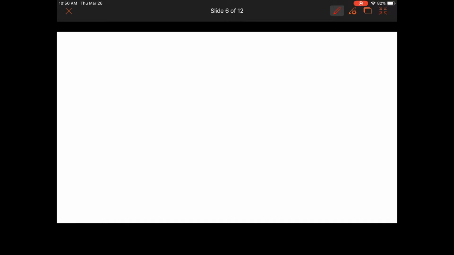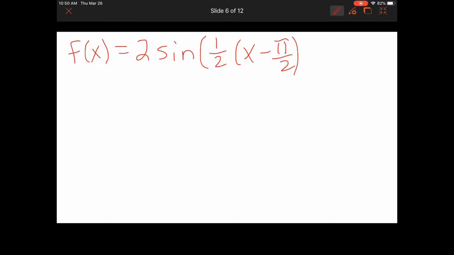So if I have a table of values, now how can I start this out? All I need to think about is, what would my table of values look like before any transformations are on it? So let's do a simple example problem that I think summarizes everything we need to know. If I have the function f of x equals 2 sine, I've already factored it, we'll say x minus pi over 2. I'm going to do this pretty briefly because I think I can sort of cut to the chase here.